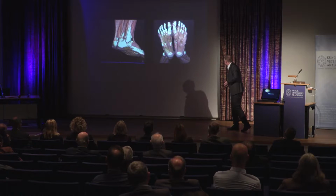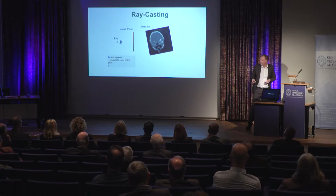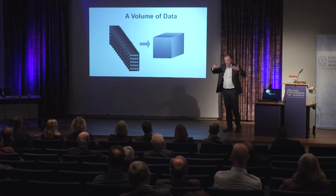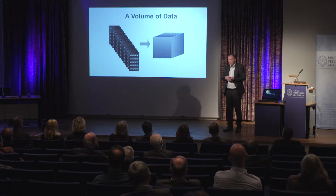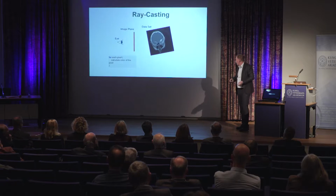Okay, let's see. Now, how am I doing all this? This is the challenge that we have. Now, imagine that I have these 25,000 slices of image data that are coming through the body, okay? Now, how am I turning those slices into something that looks like features on my screen, because I do want to show objects. I want to take my 25,000 slices and turn them into something that looks like that.